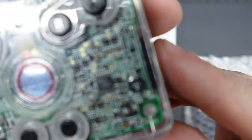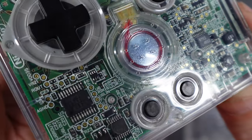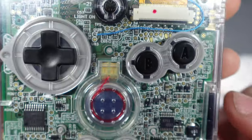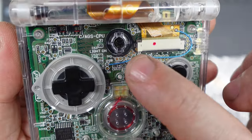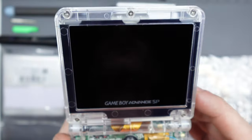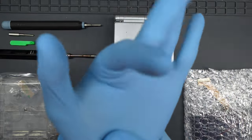When I built the first one, I found out very quickly that this plastic is an absolute fingerprint magnet, especially on the inside. You've got to be very careful not to get fingerprints on it, because if they're on the inside you can't wipe them off without taking it apart. So on the second build I used a pair of surgical gloves — first time I've done that with a console build, but it worked really well. I didn't get any fingerprints on anything.